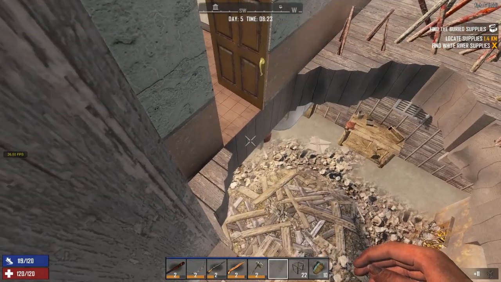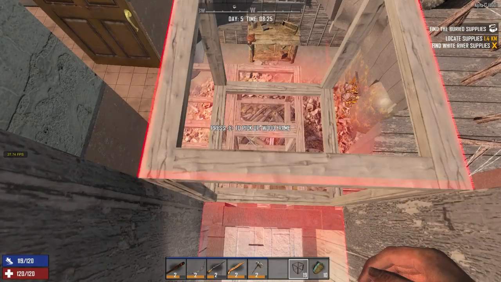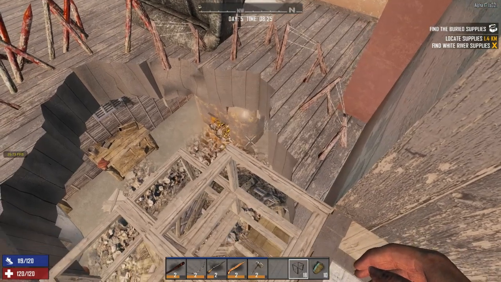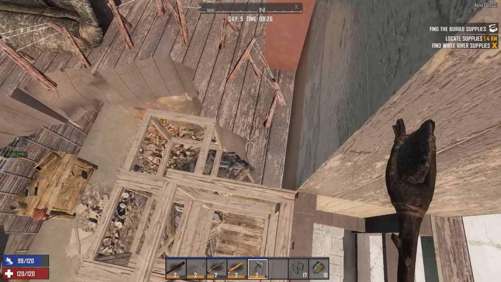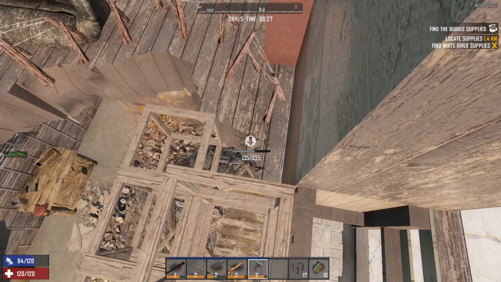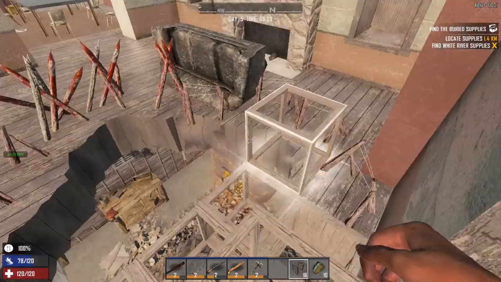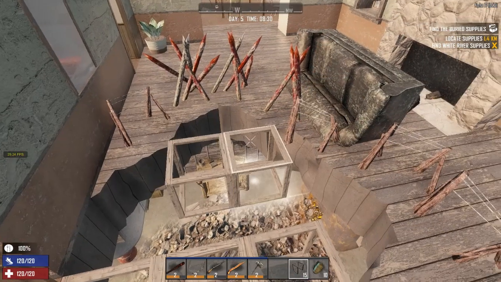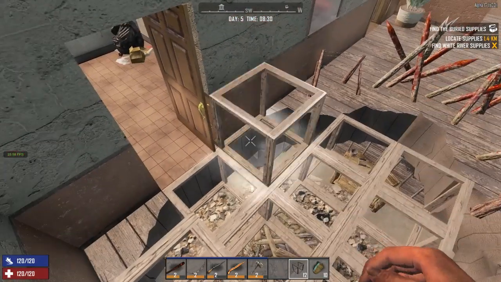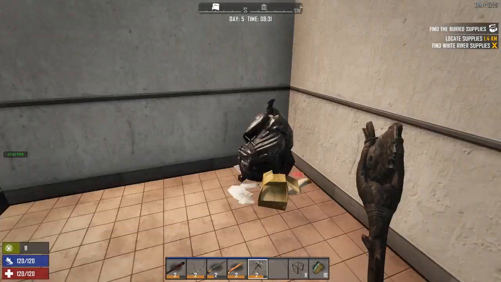I don't see any zombies from here. What I wanna do is cover this false part away. I'm afraid I'm gonna step on it and fall through. Sometimes it all goes away, but apparently this doesn't. There we go. That's most of it covered. There's the front door.